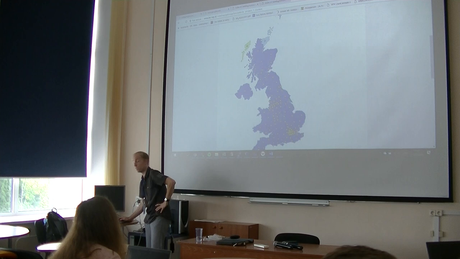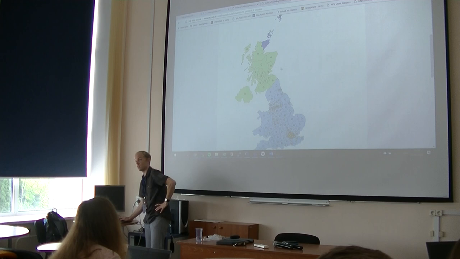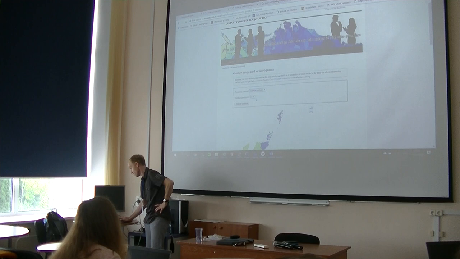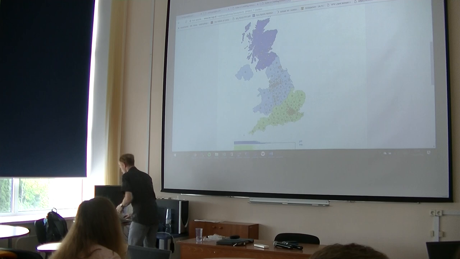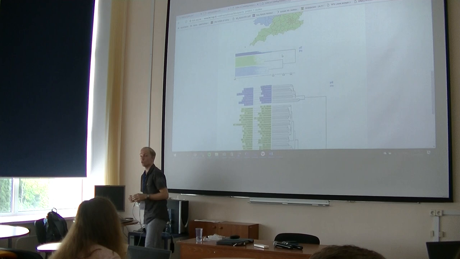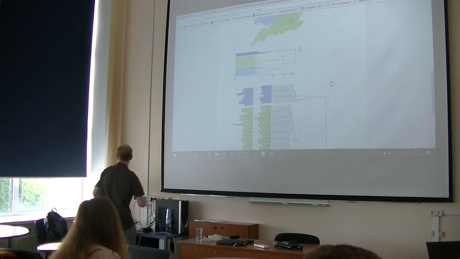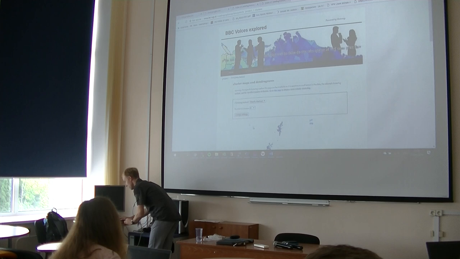I change my settings. Oh wait, now my clustering looks completely different. And now you use Ward's method. And hopefully this shows you why dialectologists like this, because you get very nicely balanced clusters. Perfect. There's another issue, which I did not tell you about, which is how to determine the right number of clusters. Because I can also say, give me 8 clusters.